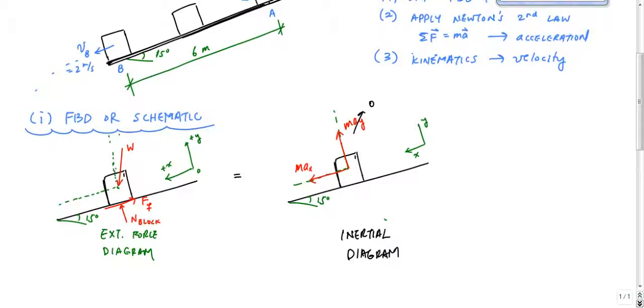We've got to work out some geometry. You'll notice that this is 15 degrees, and just by parallel lines and all that, this is also 15 degrees. And what we're going to do is break this up. This weight here is going to be broken up into a y component and an x component. Hopefully you can see that coming.